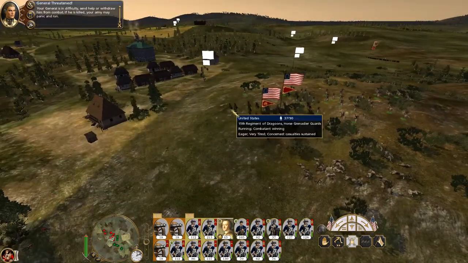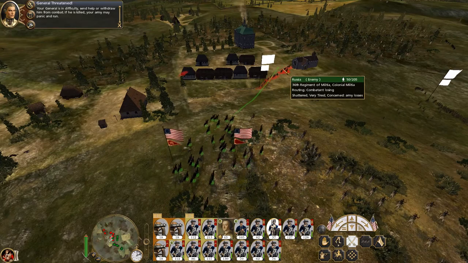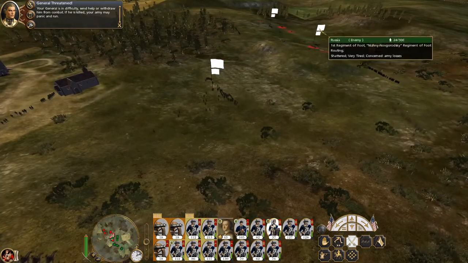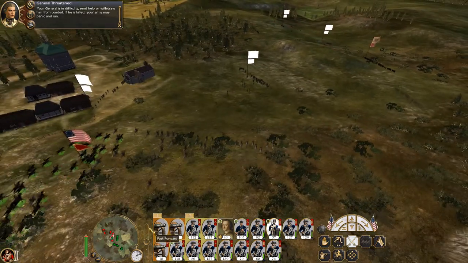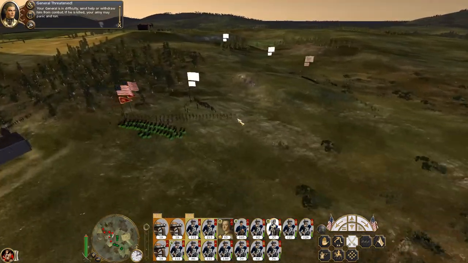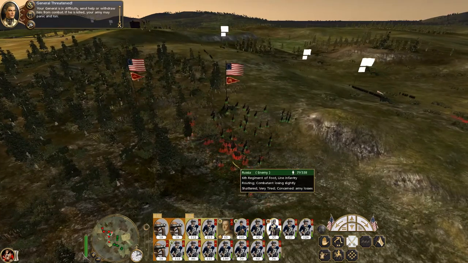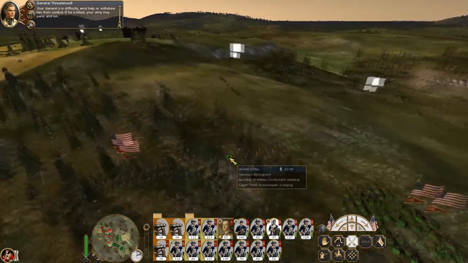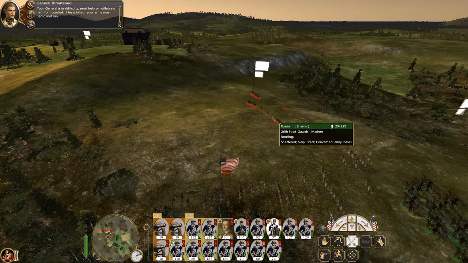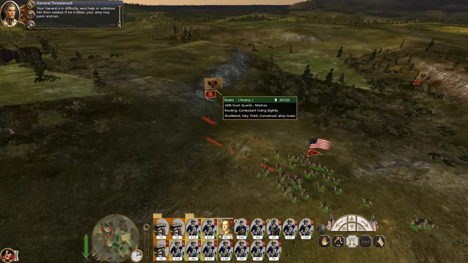You go after the Marines. You go after that militia unit, not so bothered by them. You go after the special unit line of foot. It's just speed up time. Because these guys. There you go, general's after the Marines.